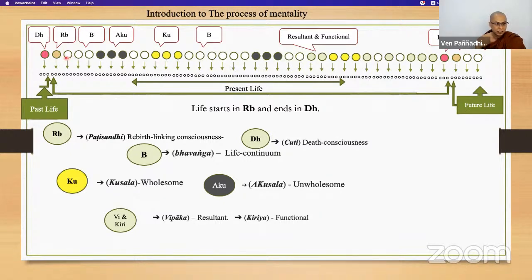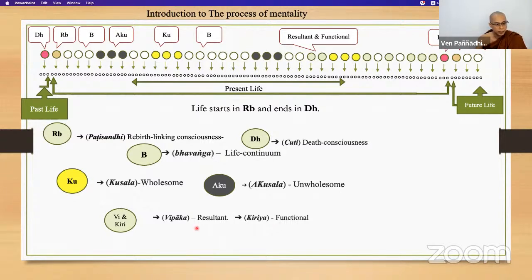So now we can understand that during the lifetime, the Bhavanga, which is the resultant type, arises, and also the unwholesome type arises. The wholesome type, kusala, also arises. And sometimes, to perform other functions, vipaka or kiriya arise. For example, seeing consciousness is just resultant, not wholesome, not unwholesome. It is called vipaka. The vipaka resultant consciousness arises. And in specific processes, which we will introduce, to perform some function of the mentalities, the kiriya consciousness, the functional consciousness, also arises.